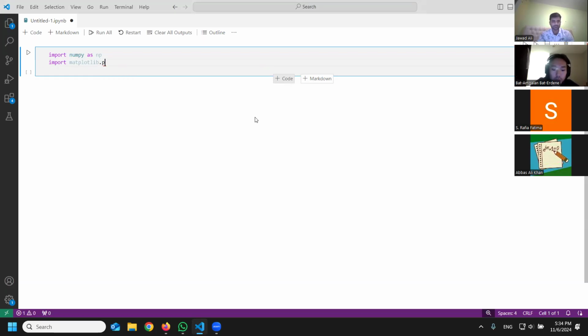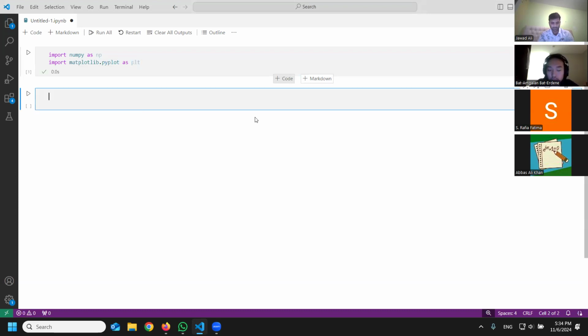So we only need that part as PLT. This is a very common way to import this package, this module.